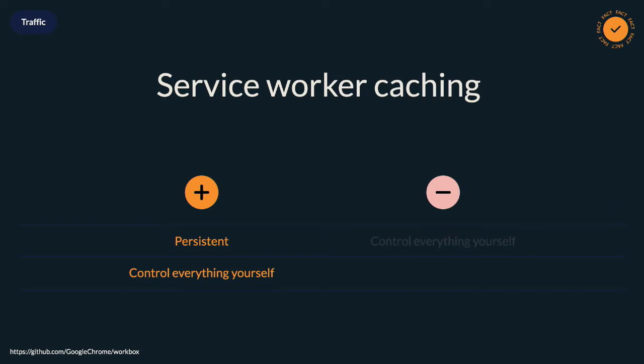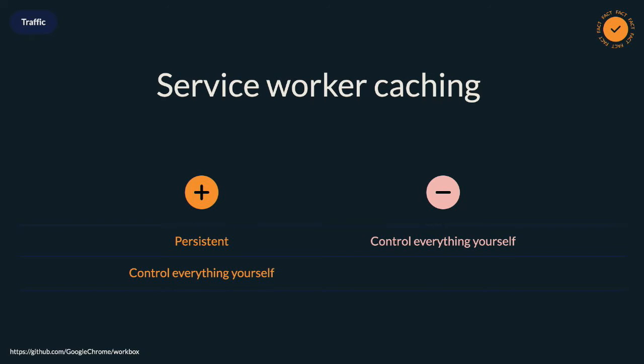That's a good thing, but that's actually also the bad thing, right? You need to control everything yourself. All of the caching algorithms for how data is cleaned up, and for how long it's stored, and for how long it's valid, and all of that stuff you need to do yourself. It's powerful, but kind of hard. So at this link, there's a Google tool called Workbox. Kind of a Node-ish API, or like an Express API to handle all your cache service workers. So that's a pretty good tool to make it easy with a cache that you can actually count on.